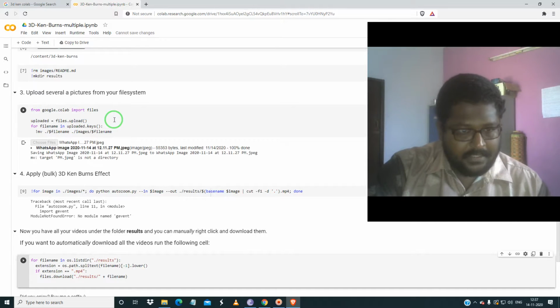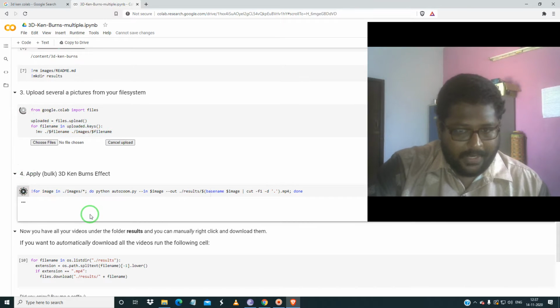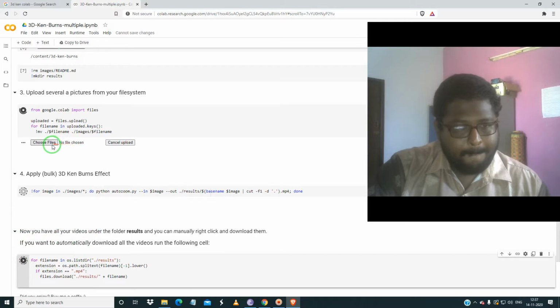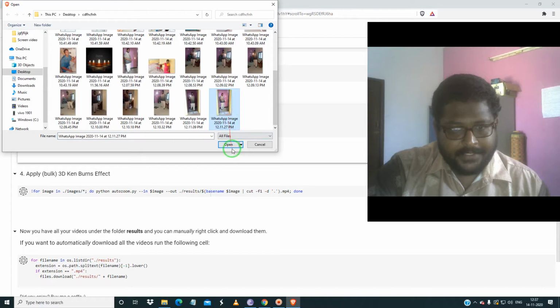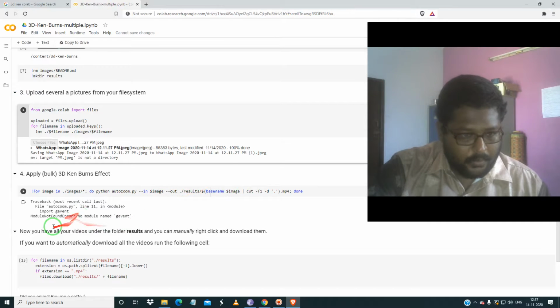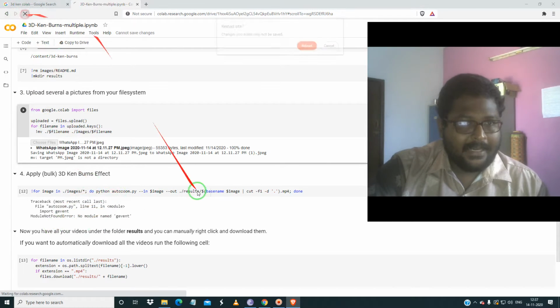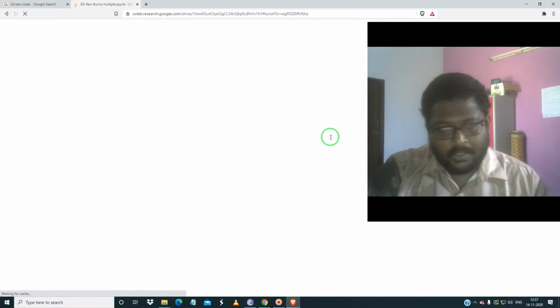There has been some mistake: module error, no module named gevent. I don't think this error comes often, but I don't know why it's coming. Let's choose the file again, or else we have to reboot it, take another break and choose it. So you got this error. Let's reboot this and reload the page. It's not a big one.